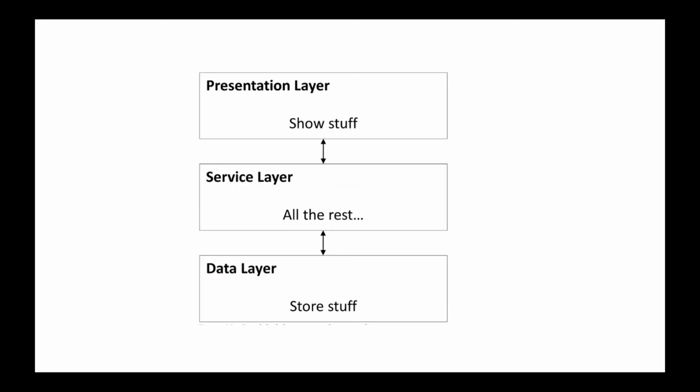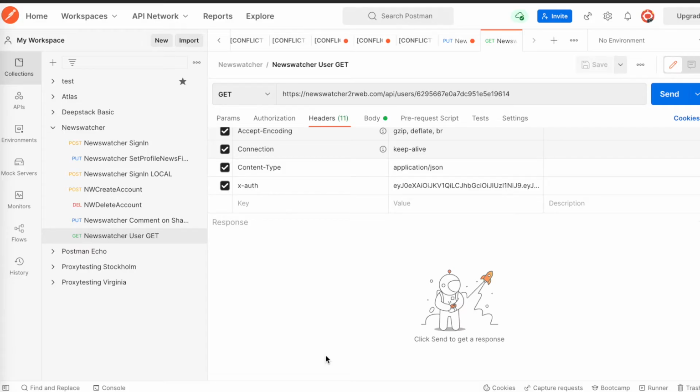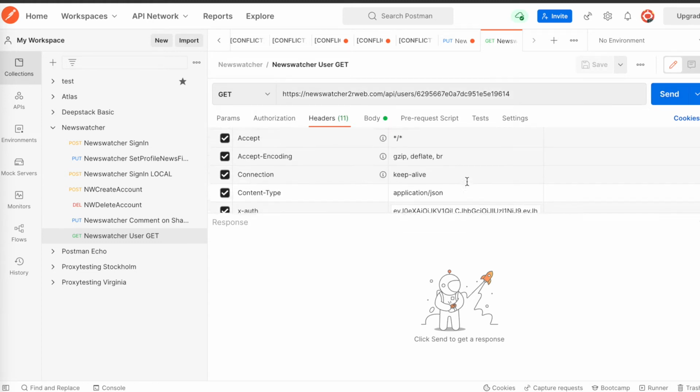Let's get started then with what we're going to do in our backend service tier. One of the main purposes for our service tier is going to be to expose an HTTP REST API. So this is an endpoint that you can use, say, Postman, for example, if you want to test it out, and you can give it a GET HTTP verb, and you can get something. You could do a DELETE, you could do a POST, you could do a PUT. And for our purposes, we're going to use JSON.